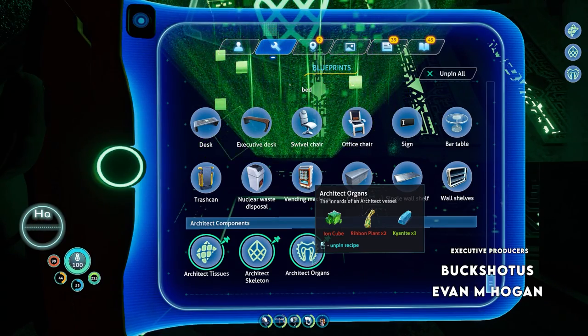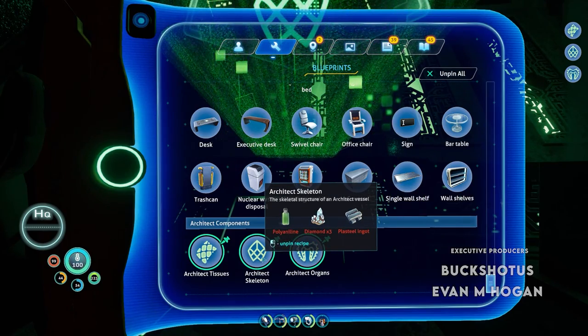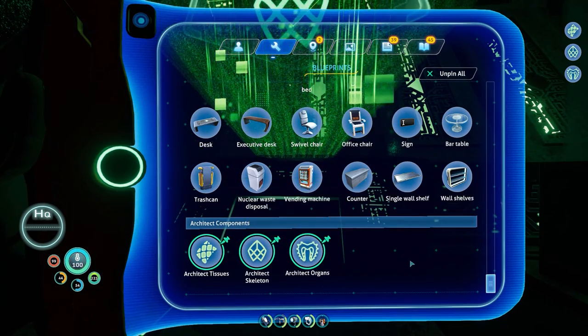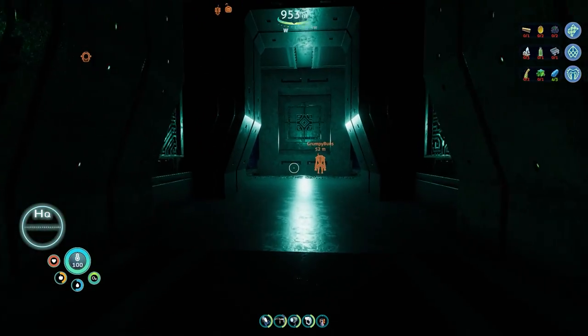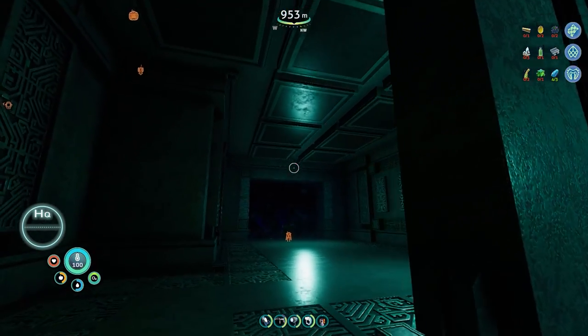So it looks like for the organs, we're going to need ion cube, ribbon plant, kyanite, architect skeleton, polyaniline, diamond, plastil ingot, architect tissues, root pustule. I remember getting that. Synthetic fibers we can make in gel sacks. Shit, may have to go all the way back up. Yeah, I think root pustule is something that they eat in Asian cultures as well. Root pustules. Hey, tell you what, maybe we'll get lucky. Maybe I can find some of that shit down here.